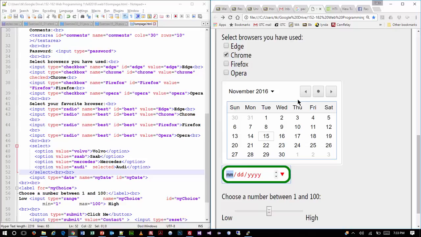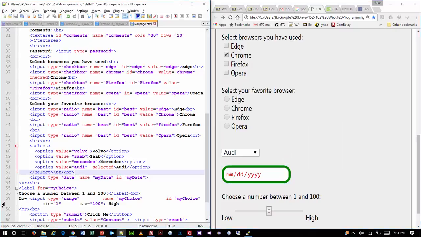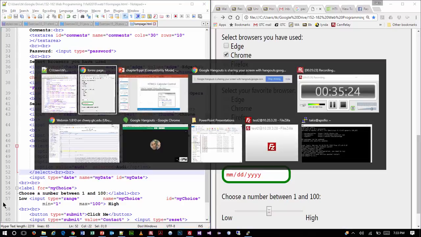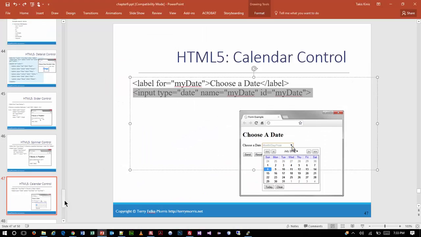This is nothing short of amazing for anybody that's been in the field like me for a long time, where it's like, oh my God, I can just do that and it works, and it looks good. It's huge. It's really a huge development. And it looks impressive too, right? There was a lot of hard work that went into that.